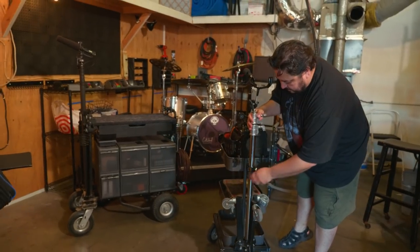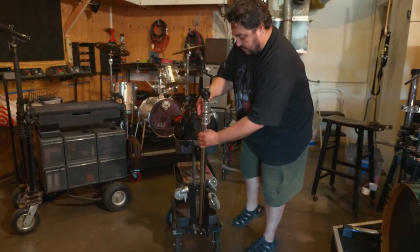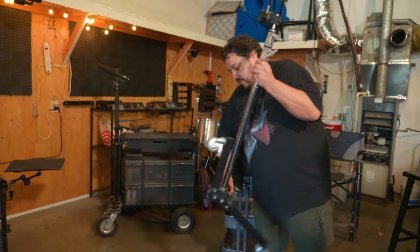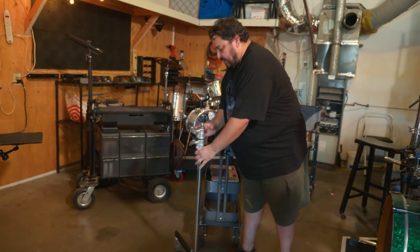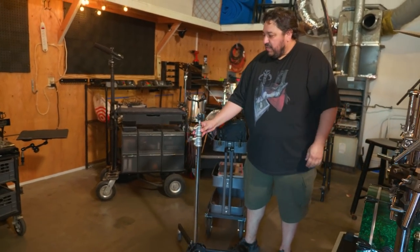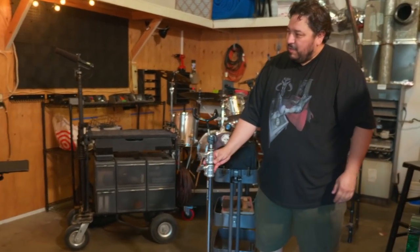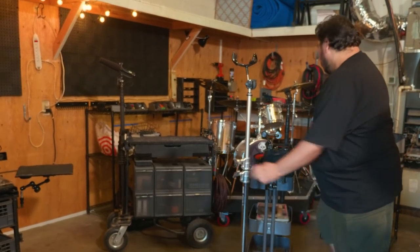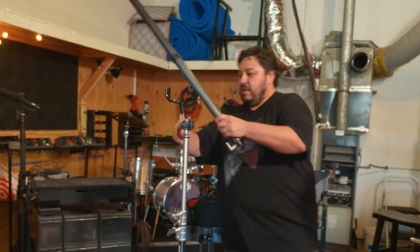And the cool thing is that I can undo this, and there you go. And instead of using a traditional C stand, I really like using the stand with wheels because it allows me to do a little cheating on the day. If I got my mic on a subject that's a leaner, I can just reach over and barely move it. But this way I can get set up.